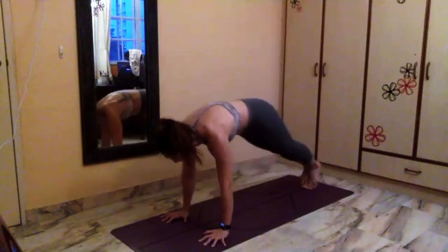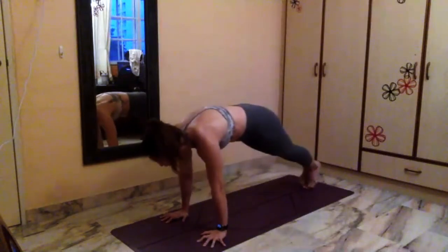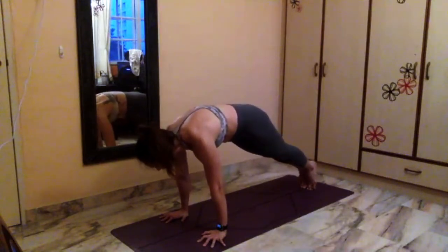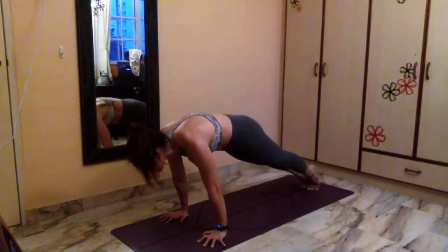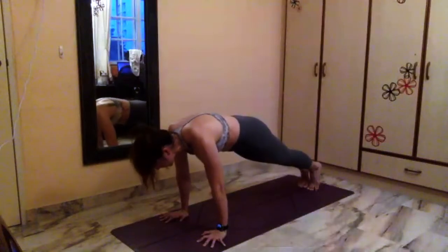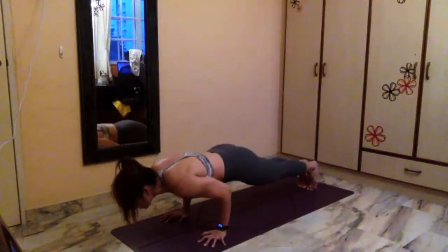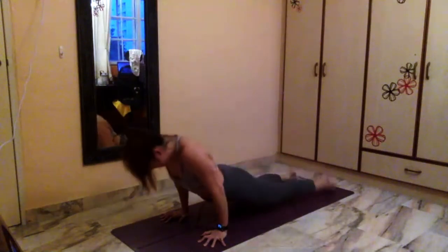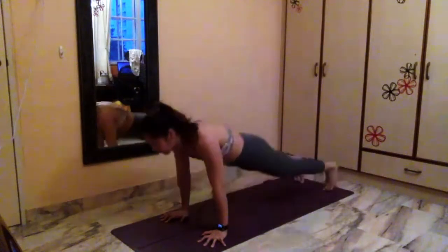Plank pose — take one breath. As you inhale, round the shoulders. Stay in plank, loading your shoulders a little bit more. If this is comfortable, stay up; if not, come onto your knees. For five — draw your belly button in. For four, can you push your shoulders a little bit more forward? Tuck the tail down towards your spine. For three, keep sucking the belly button in. For two, getting ready for chaturanga. And one — chaturanga. Hug those elbows in. Squeeze them all the way in. Point your toes back. Inhale, glide up — high cobra up. Exhale, downward facing dog.